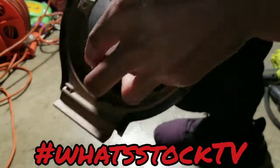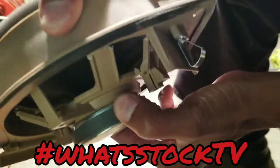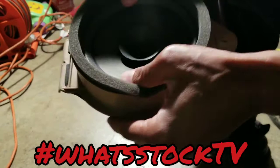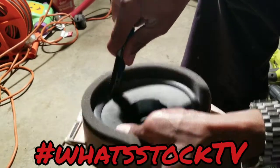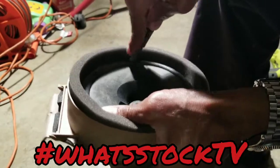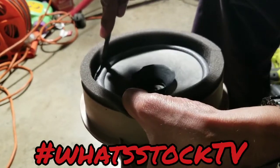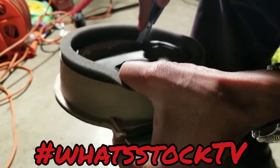All right, so now all of this is broken. Well, all of the ends are loose, so you can see that. All you need now is a blade, and we're just gonna cut this rubber surround. You basically go all the way around the speaker, and it'll drop right out. This will leave you a nice opening for you to drop the new speaker in.